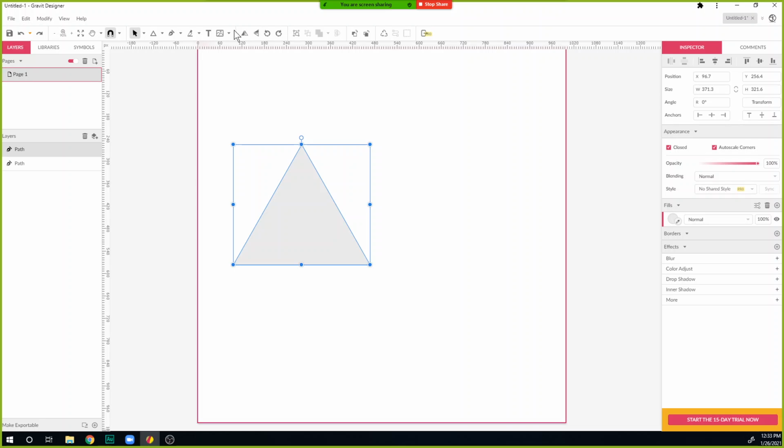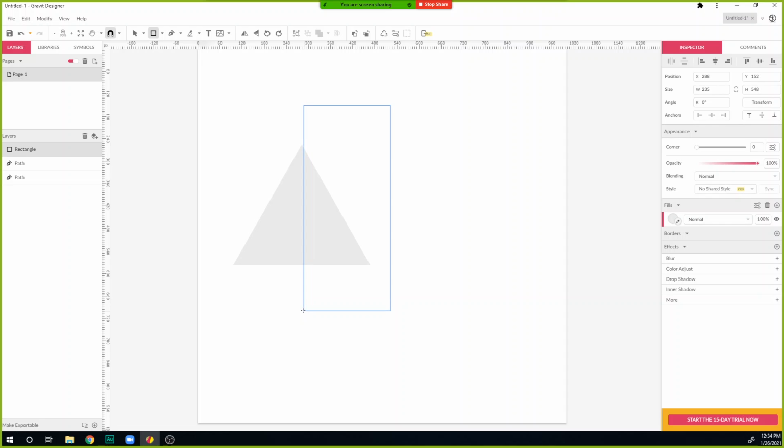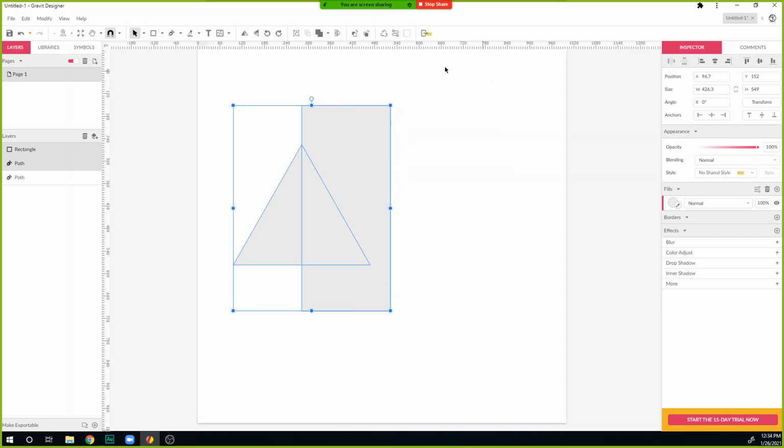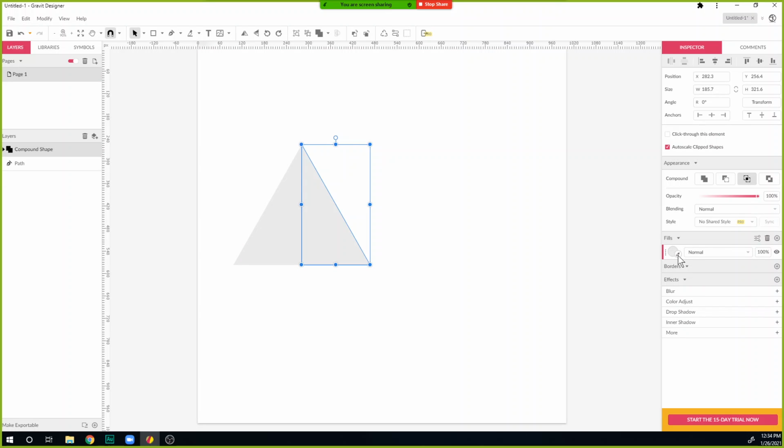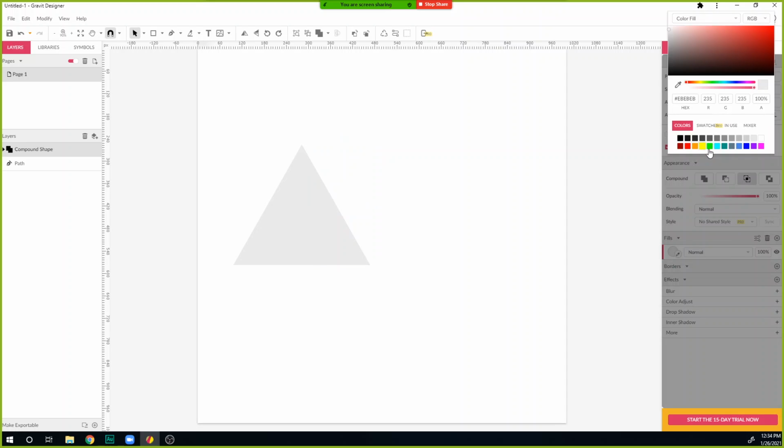I can get my rectangle tool here, and once again draw this rectangle over half of it, hold down Shift, click with those, and use our little intersect tool here just to create a little darker side. It's gray right now. That's a good shape and size for a mountain here, and we'll just make it a little bit darker gray, not quite so dark. Here we go.